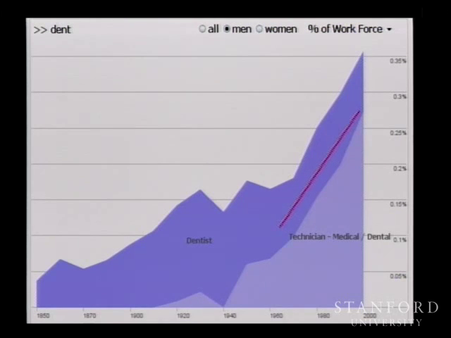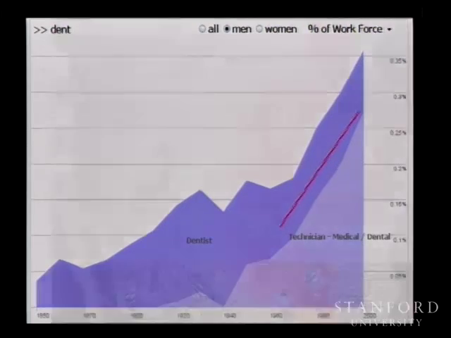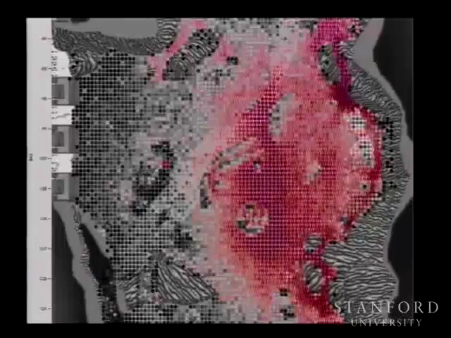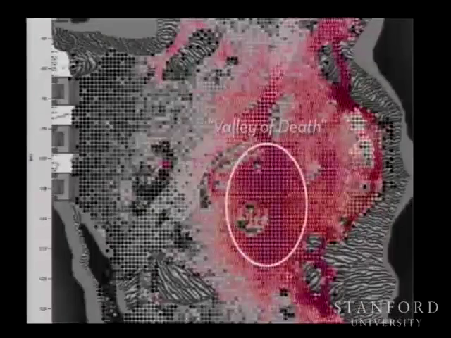Since we released this system, not only has Many Eyes been released, but a number of commercial business intelligence vendors have been releasing server-side products as well that enable collaboration. So here's an example from a tool called Tableau. This is a graphic from Microsoft's Xbox group where you have designers building games, and then you have testers who are running play tests with these games, collecting rich statistics from those play tests and visualizing them to share with the game designers. So here's what they call, in this particular instance, the Valley of Death.